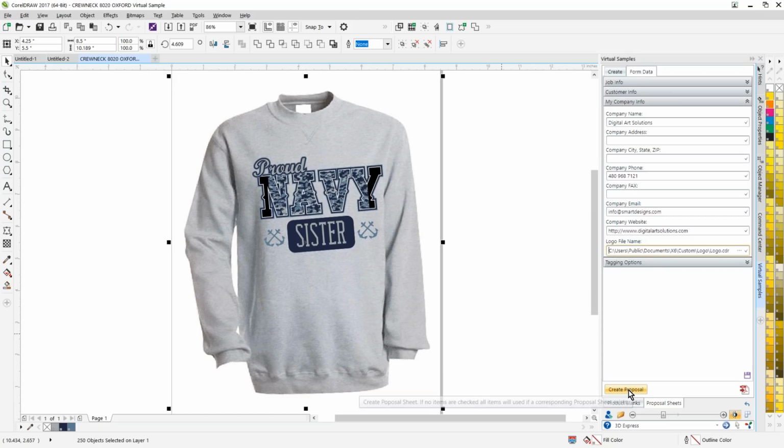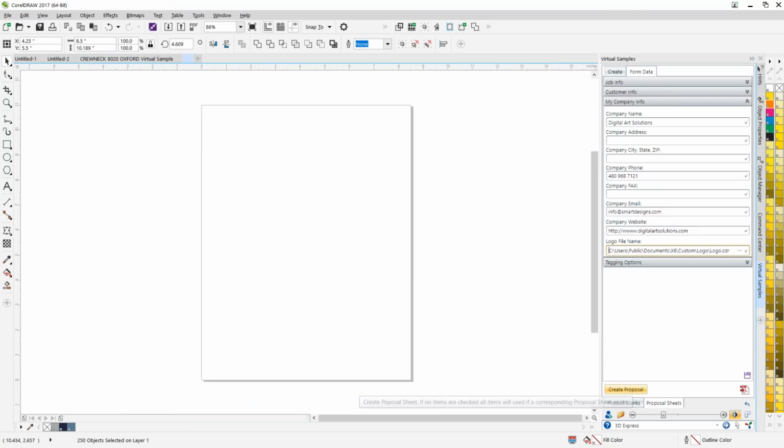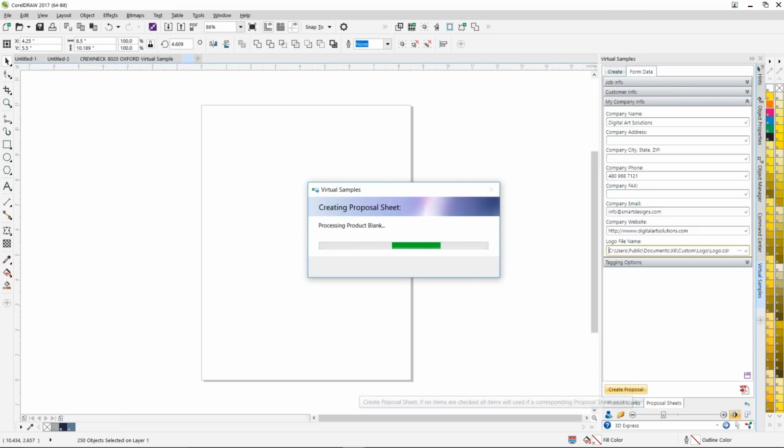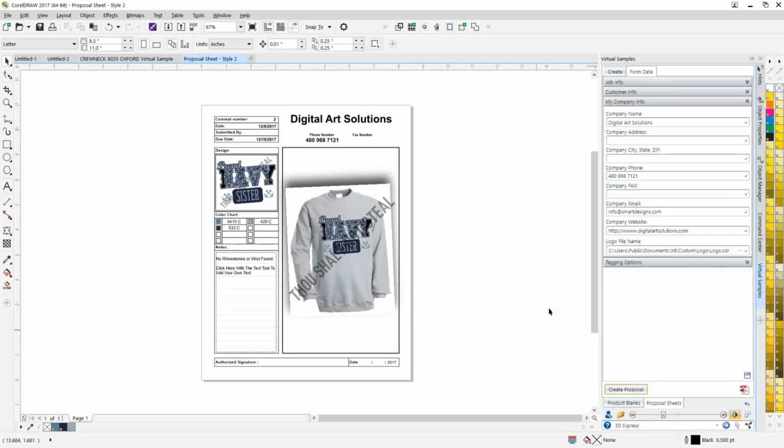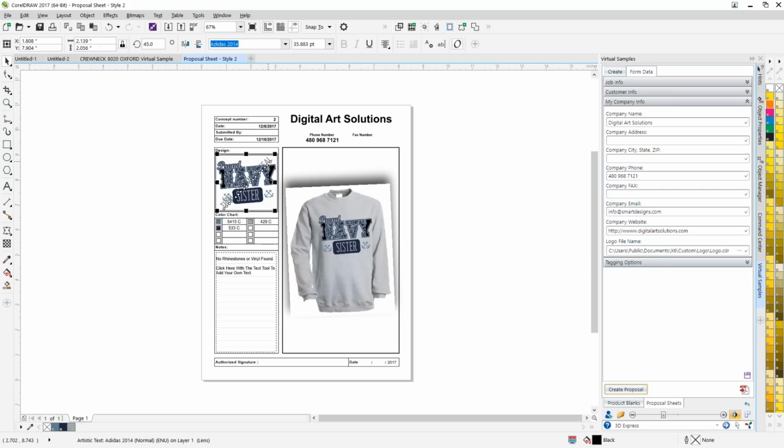And this is how our customers roll. They create these proposals and get them out in front of their clients, whether it's a mouse pad or a mug or a cell phone case or whatever. And every one of these templates, you can modify every single part of it. Now I put a watermark on it, so we'll get rid of our "thou shalt not steal" watermark. That's how we do it.